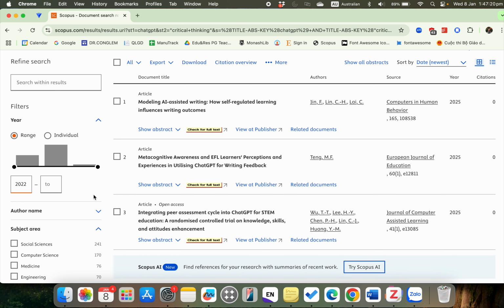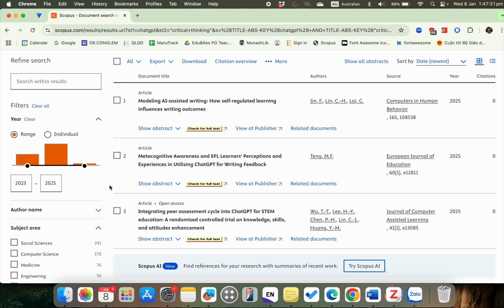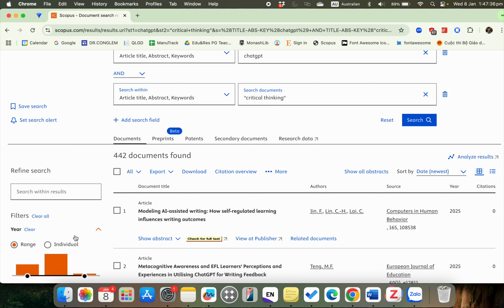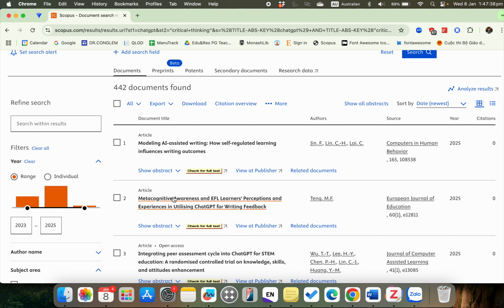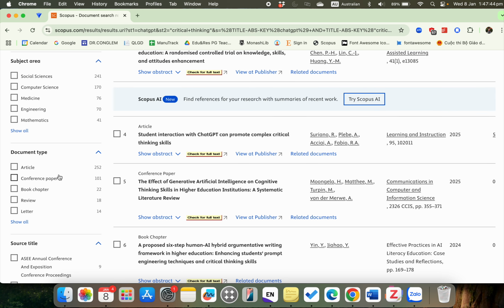So by doing that, you just click to another area, and it will start to filter, and then you click on filter like this. Now you see that pretty much when we talk about ChatGPT, it's already published from 2022 or 2023, so there isn't much change to the number of documents, but if you look at this document types, you have the option to select only article or all of them.